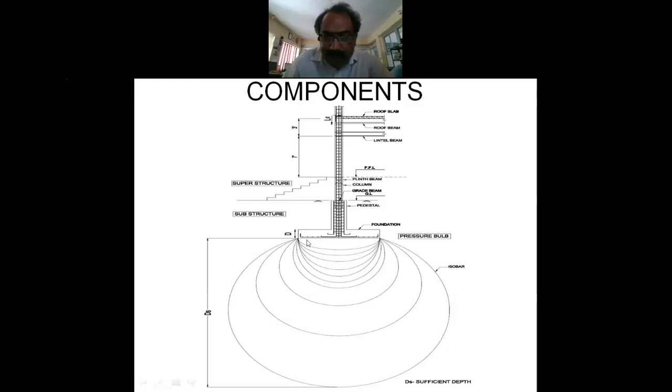What is your width of foundation? It is B. So 2 times B is the depth, and B by 2 on this side and B by 2 on that side is the breadth. That much you have to imaginarily draw some lines like this. If your neighbor is coming into this area, either you have to insist your neighbor gets back, or better you go back. There are chances.